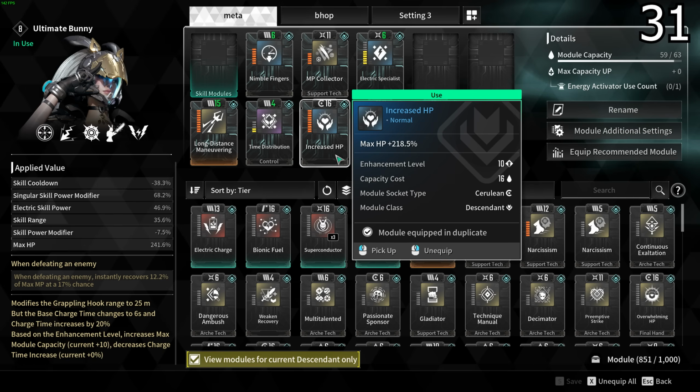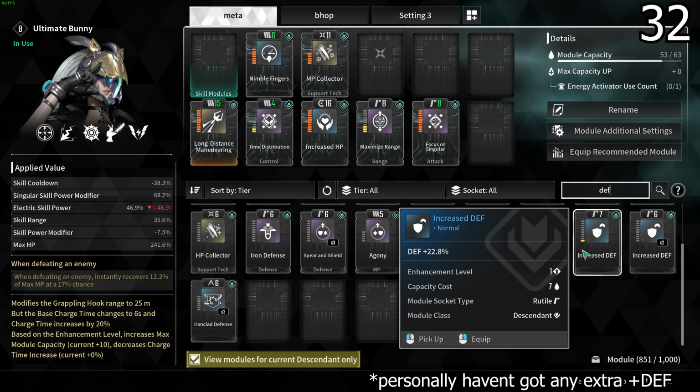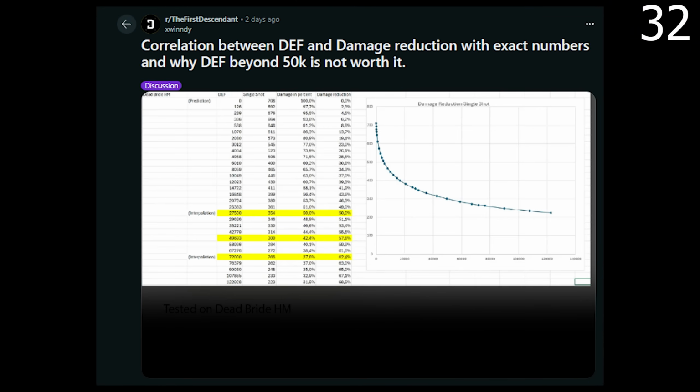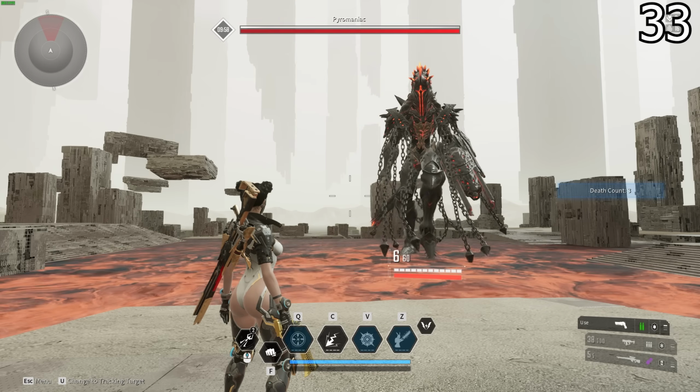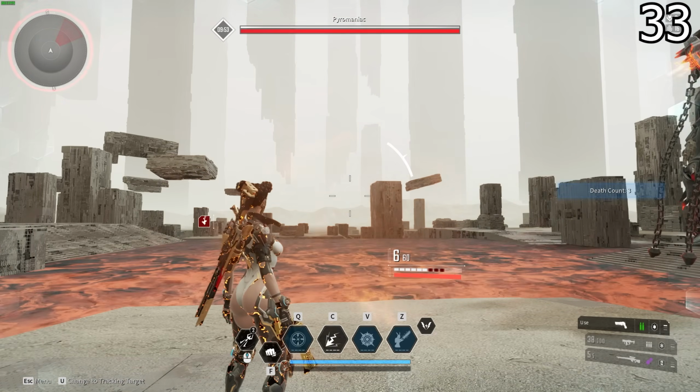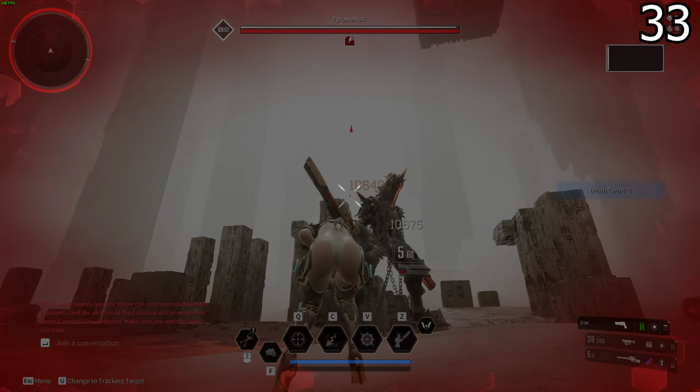When building your Descendant, always make sure that you have at least one increased health module. If you want even more survivability, look into getting a little bit more defense, but there's actually not much of a point in getting more defense past the 27.5k mark, as you'll just see diminishing returns. If you struggle with staying alive versus certain bosses, almost all bosses except the Bride deal more damage with tick damage or damage over time rather than direct damage.